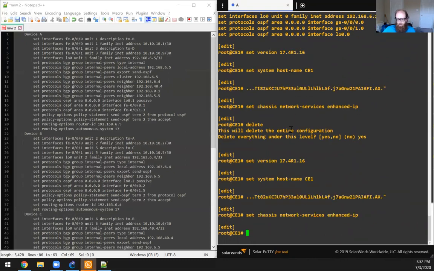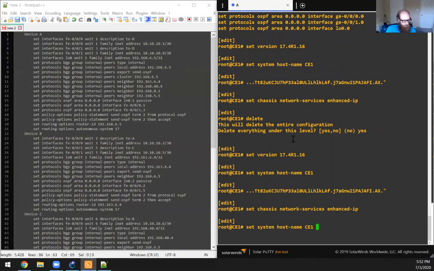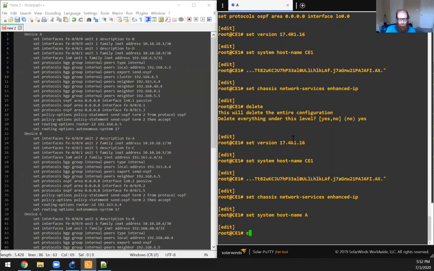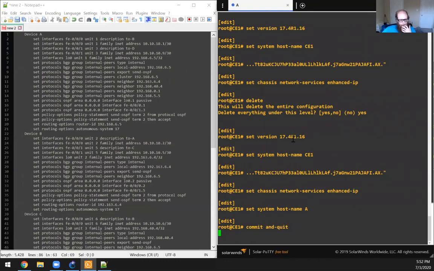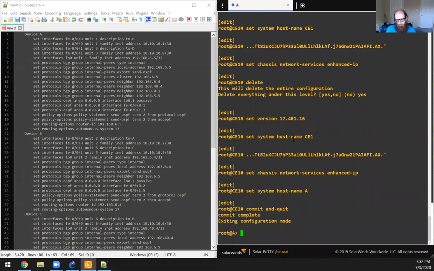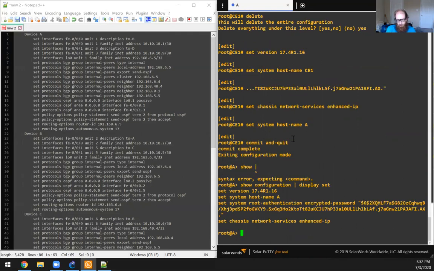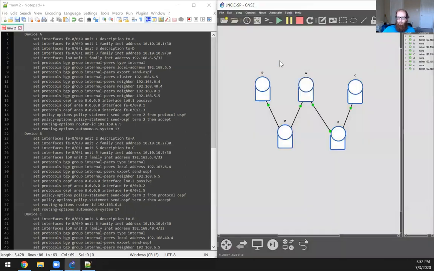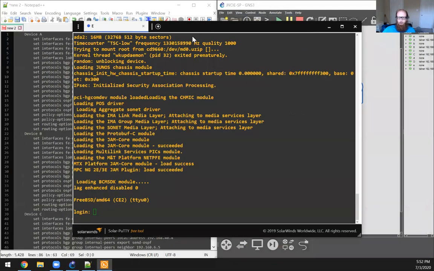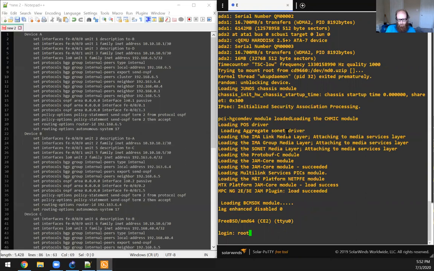Okay, now I'll add these back, and I'll change the host name to A, commit and quit. Okay, and another show configuration, pipe display set. Okay, so we're all good on A. This is just going to be for blanking out the configs. Just do that on all of them and then go back and apply the actual configuration.